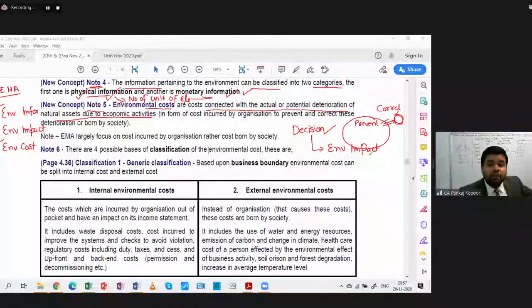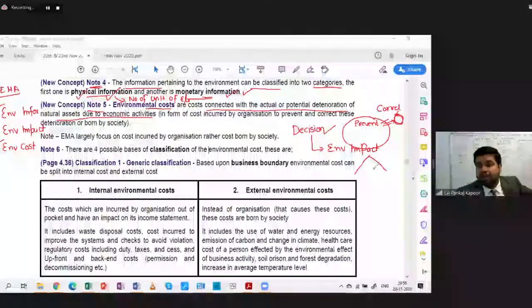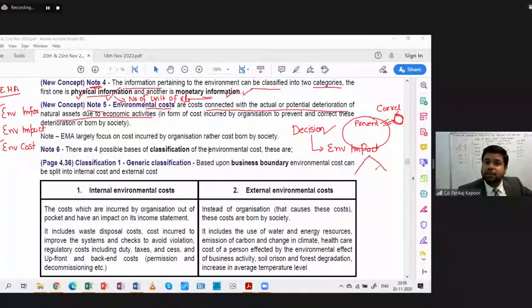And this environment impact may be inside the company and may be outside the company. Even though the company is using the chimney to release the gases, or the ashes, still some of the ash comes out of that chimney and it may harm the environment nearby. So who bears the cost? The health cost is borne by the people themselves. The low air quality harms the environment, harms the society at large. It means the entire environment cost is not borne by the company.